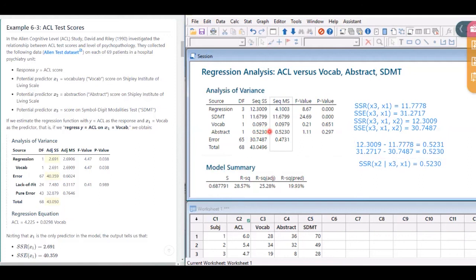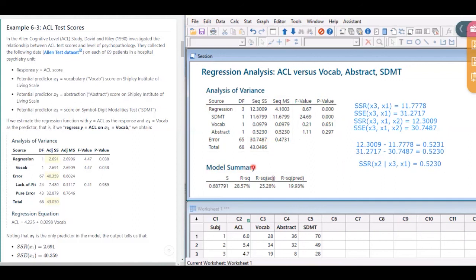So that's the other way to calculate a sequential sum of squares, is to fit two models and then look at the difference either in the overall regression sum of squares or in the error sum of squares. So what I would recommend is playing around with this example.